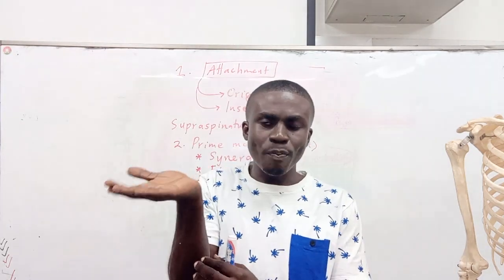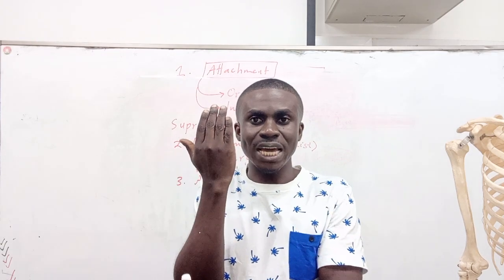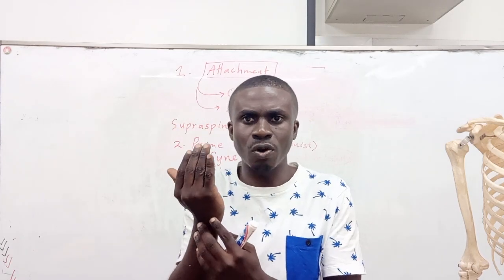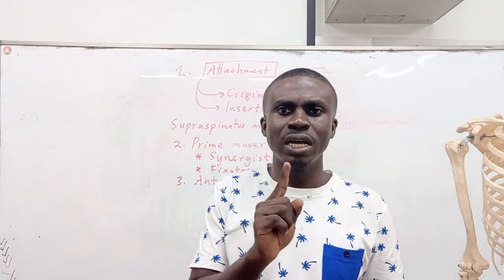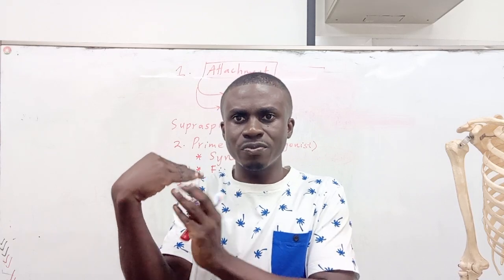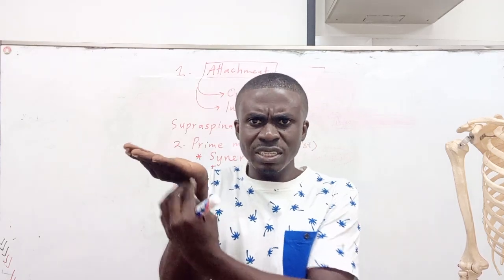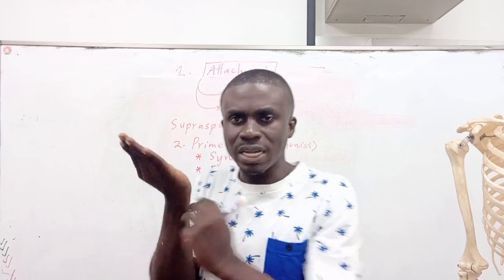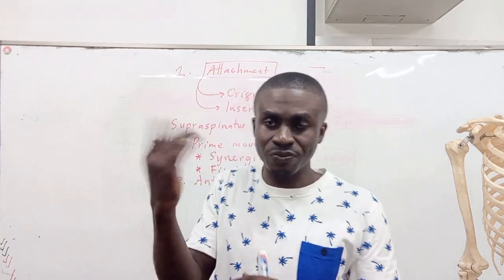The same way, if I go back, I have what we call extensor carpi ulnaris. Then I also have extensor carpi radialis longus and brevis. Whichever way, once they are extensors, whether it's radialis or ulnaris, it means that they will help in extension. But my friends, these guys are also working in synergy, either causing flexion by way of flexor carpi ulnaris and flexor carpi radialis, or causing what? These are going to be antagonistic by way of extensor carpi ulnaris and of course extensor carpi radialis longus and brevis. They will be antagonistic to their flexors.